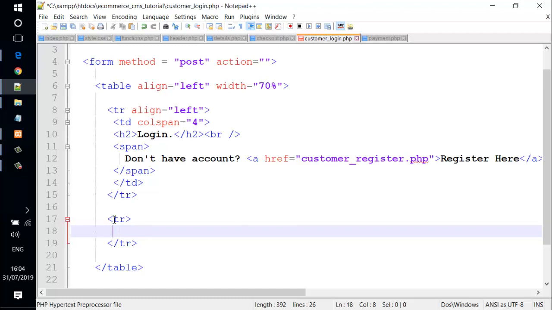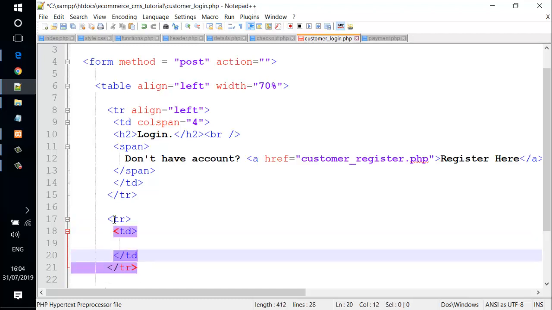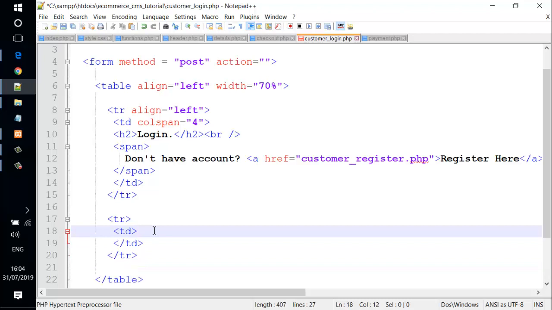Inside the tr tag we add a td tag and also close it. So copy this and paste it here.